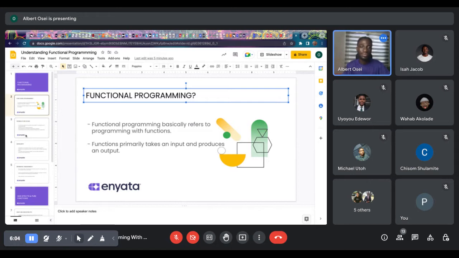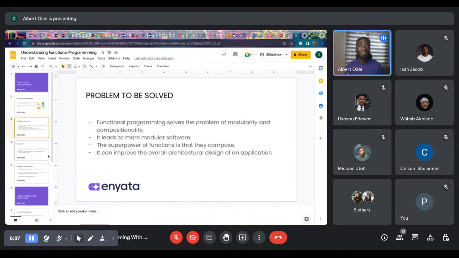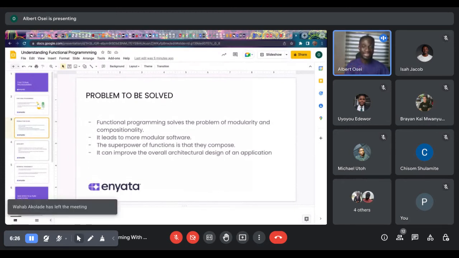Now let's move on. What problem does functional programming seek to solve? So functional programming basically seeks to solve the problem of modularity and compositionality. When I say modularity, as I progress on, I will digest more onto it.